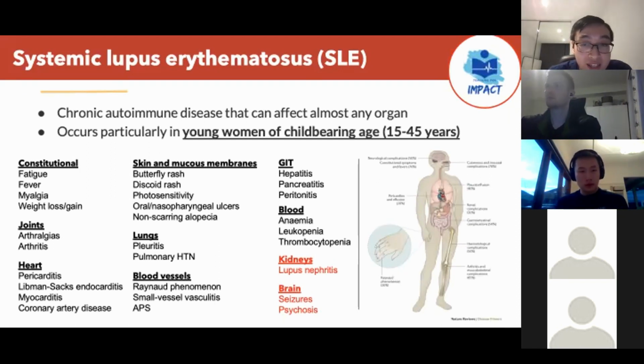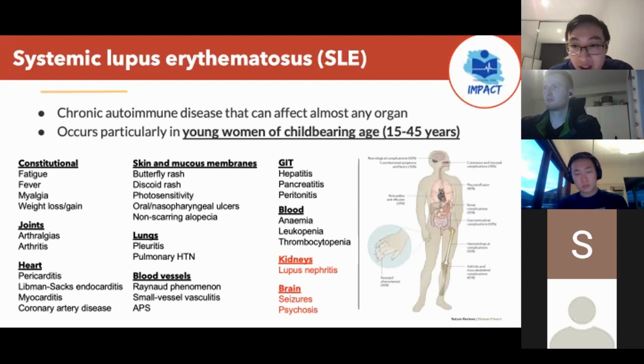In the case of SLE, there are two specific anti-nuclear antibodies that, when present, are highly specific for the diagnosis of SLE. Does anyone know what those two antibodies are? Is it the anti-Smith antibody and the anti-double-stranded DNA antibodies? Yeah, fantastic. So one, anti-Smith antibodies, which are directed against components of the spliceosome, which resides in the nucleus, and also anti-double-stranded DNA antibodies as well.